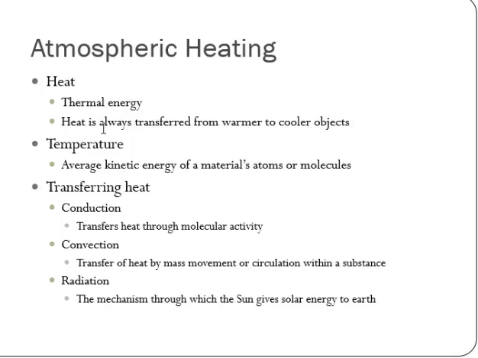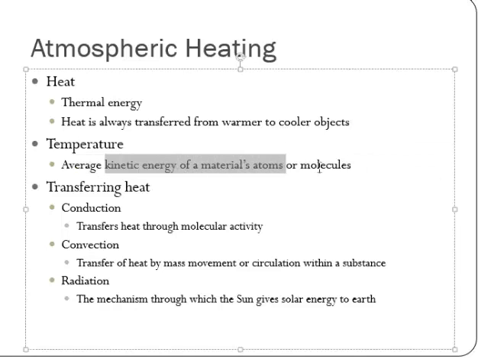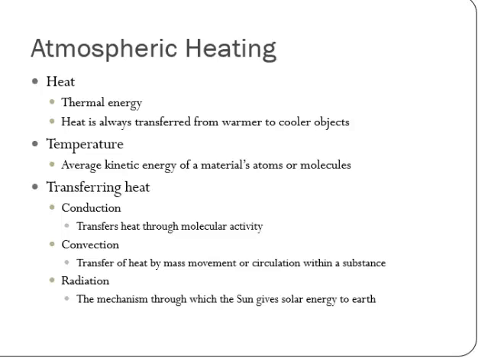And heat is transferred from warmer objects to cooler objects. When you put an ice cube in a cup of hot tea, the ice cube is going to melt very quickly because the heat of the tea is going to flow to the cold molecules of the ice cube, and eventually the whole thing is going to settle somewhere in between. It's going to cool the tea off a little bit, and the ice cube is going to melt. The temperature is the average speed of the molecules, the average kinetic energy of all the atoms and molecules.